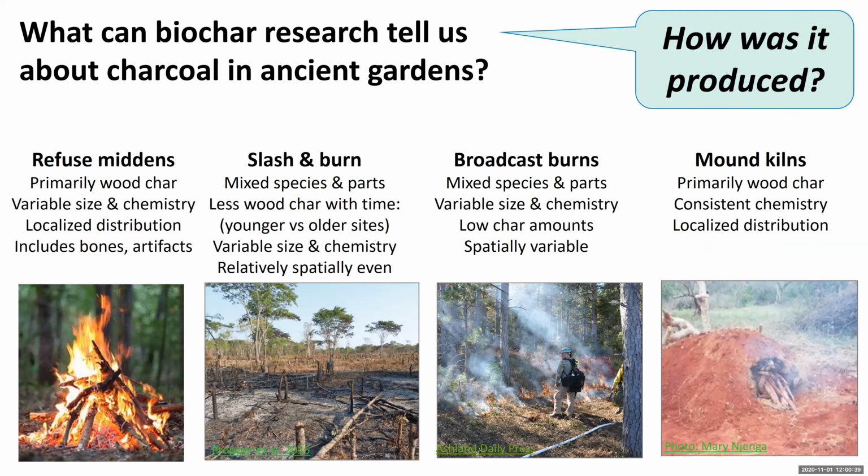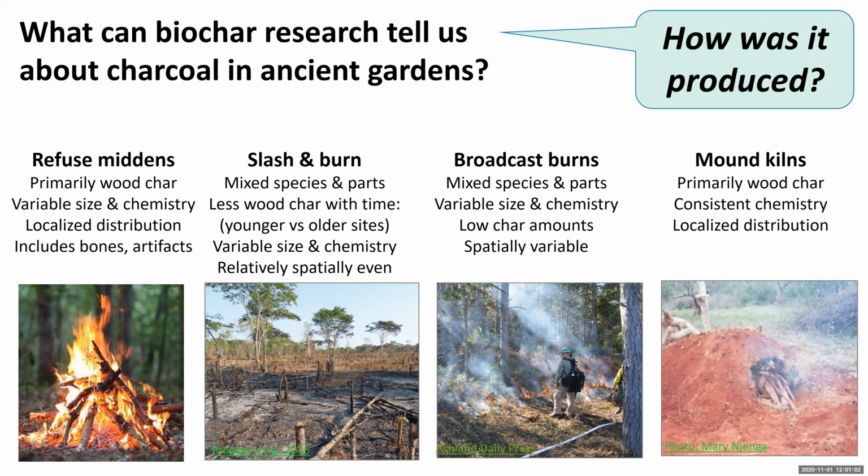Okay, so the last few slides show what we know about charcoal amendments and why they may have been used in ancient gardens. Now I want to talk a little bit more about the different ways that the charcoal may have been produced, based on my background, both with biochar research and with studying natural charcoal materials that are produced in wildfires or prescribed fires.